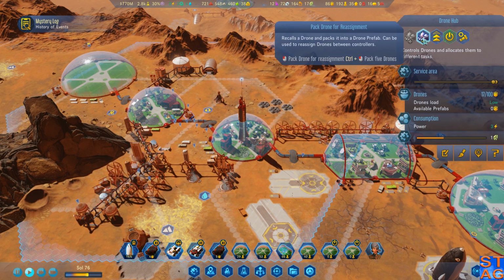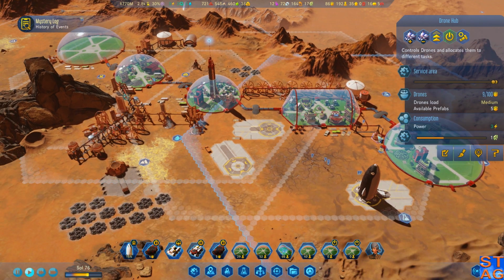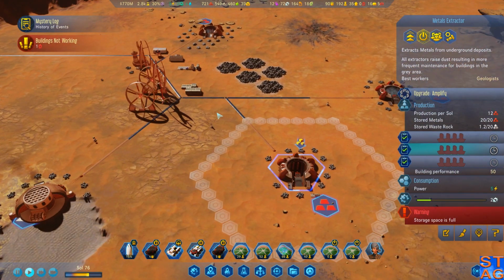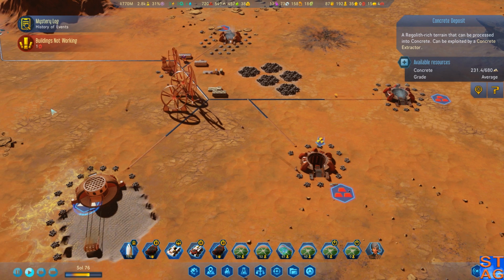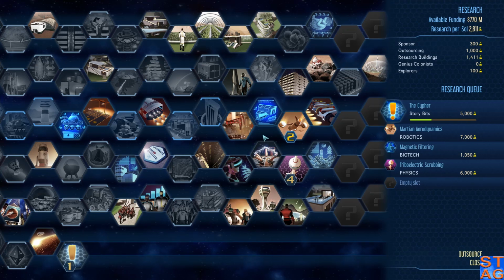We have a lot of drones that aren't doing anything here, so I'm just going to recall 5 of them. And I'm probably going to actually put them out here. The metals extractor. Oh, storage space is full. I need to address that as well. We got a bunch of concrete being produced here. I'm not too terribly worried about the dumping sites. Eventually, I'll probably just drop down a waste rock extractor.